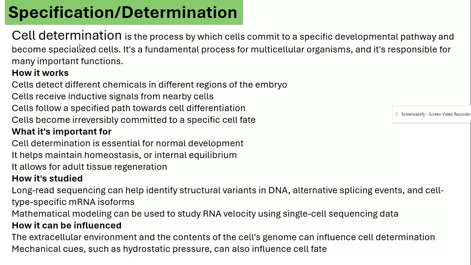You came into med school, yeah, and you learned many things, but then you decided, or your friends told you that you're very good with bones. Why don't you try to become an orthopedic, all right? So cells follow a specified path. You said, okay, let me do it. And cells become irreversibly committed to a specific cell fate, all right? If you're an orthopedic, you can't go back to be a primary care.